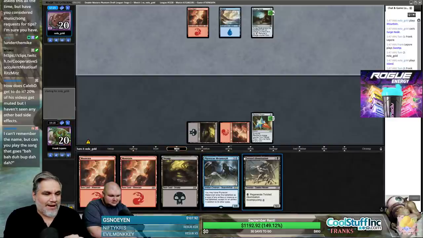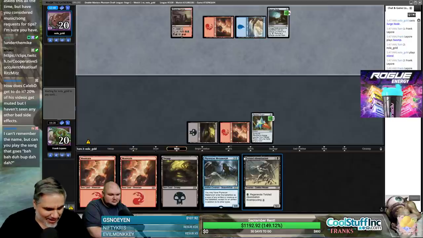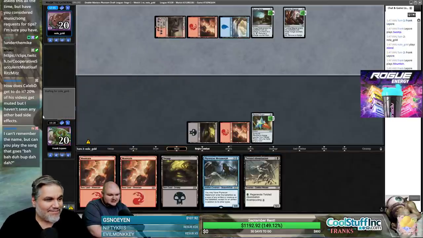If you play Metamorph for 4 mana, like a blue, a green, a red, and a black, and you copy a Pentad Prism, would it have 4 counters on it? I bet it would.